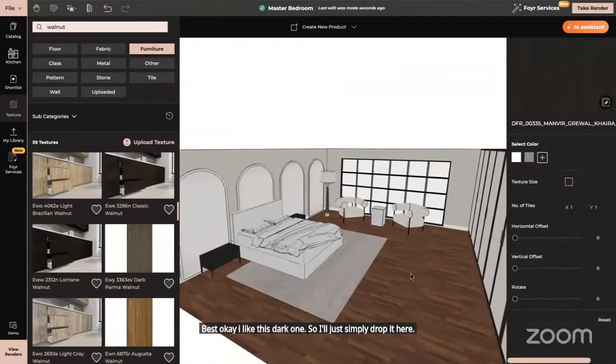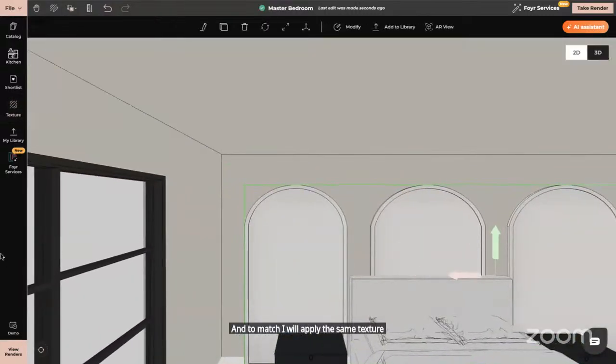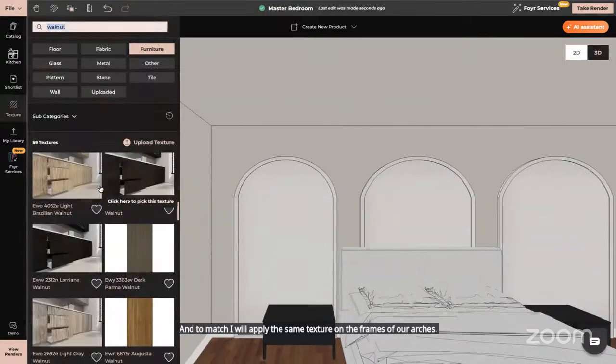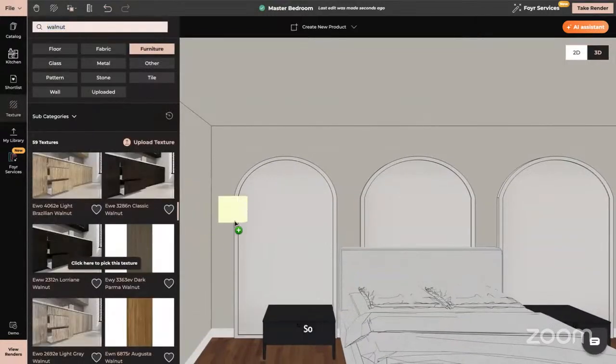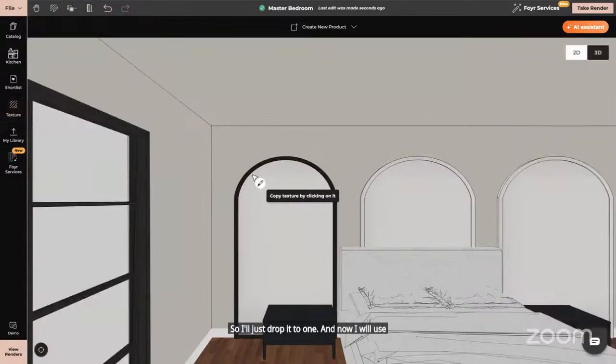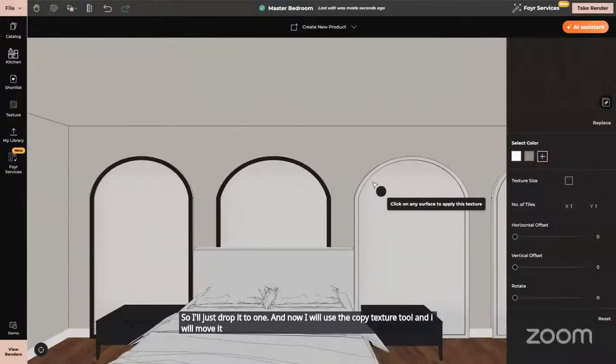And to match, I will apply the same texture on the frames of our arches. So I will just drop it to one. And now I will use the copy texture tool and I will move it to the other ones.